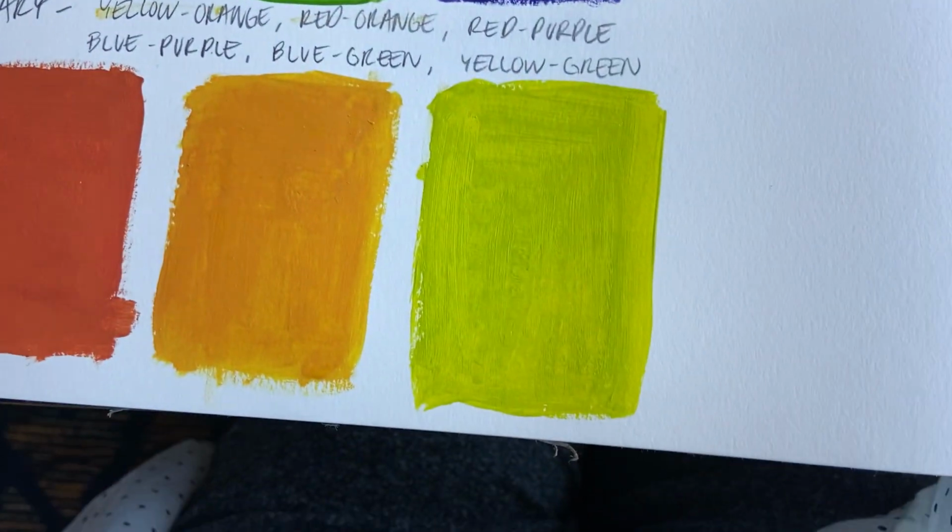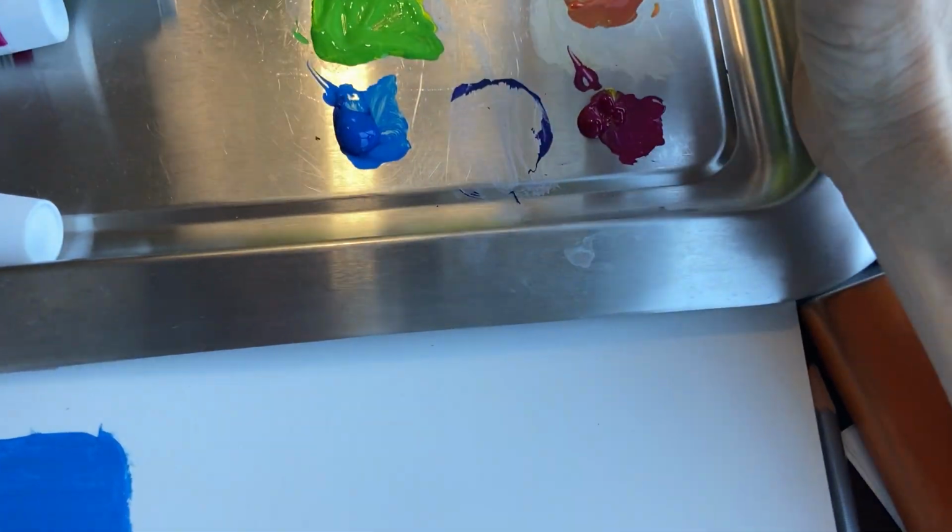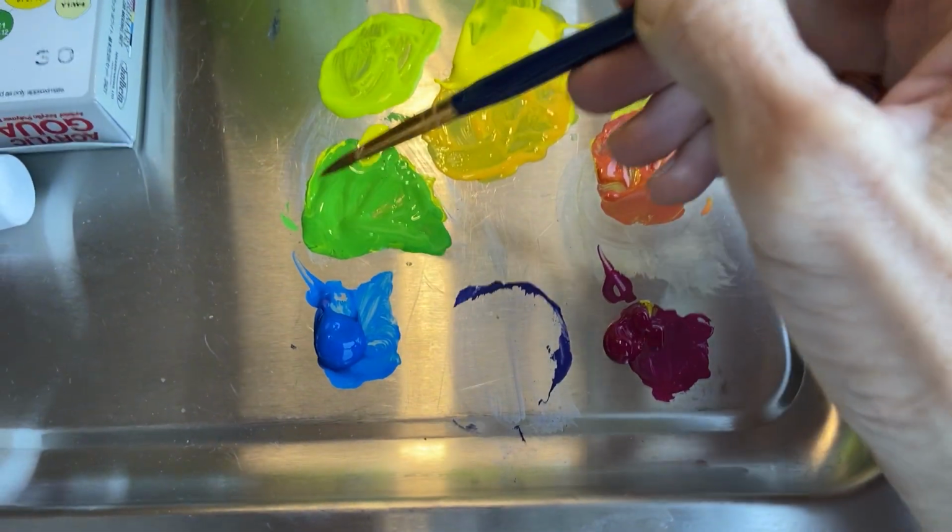Okay, so next on here, I'll do the blue-green. Okay, so we're gonna take our lighter value.